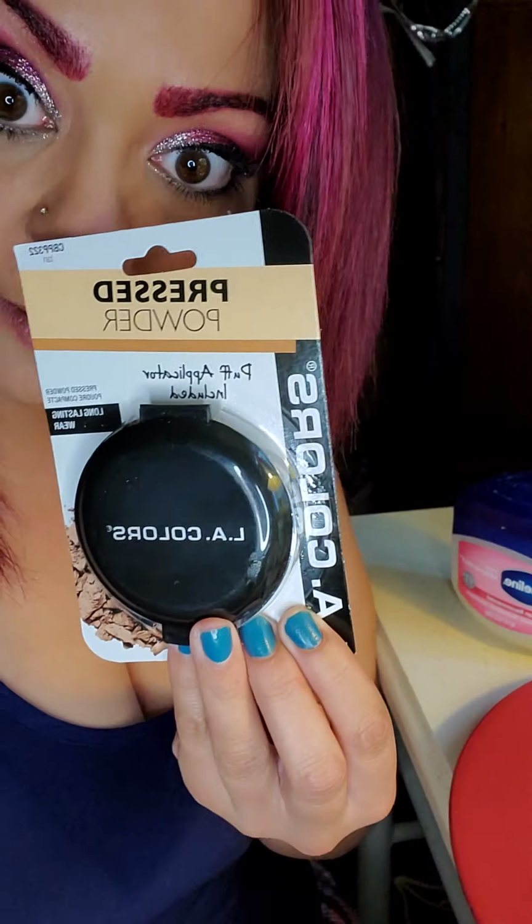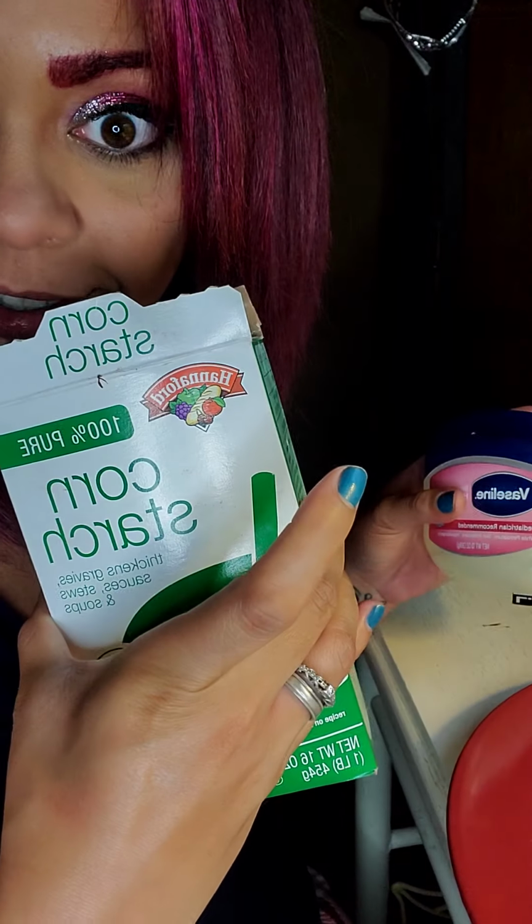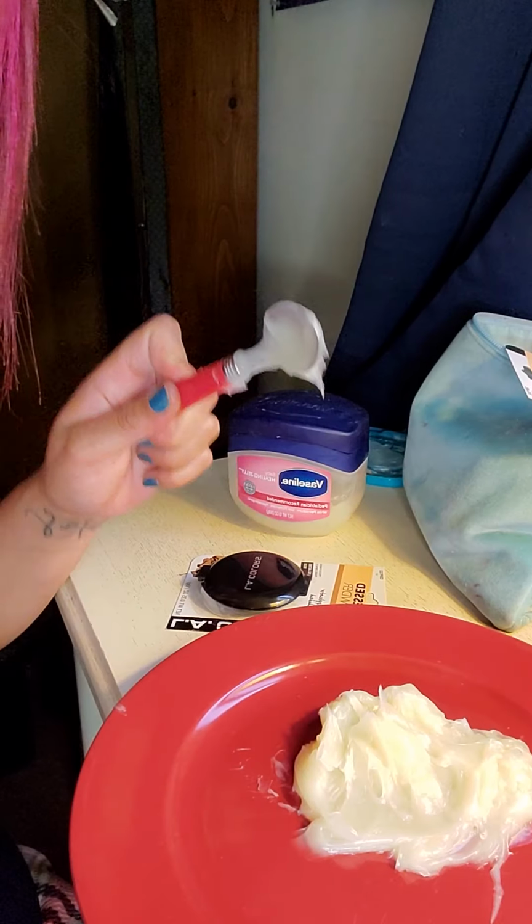I'm going to show you how to make scar wax. And all you need is foundation, Vaseline, and cornstarch. All right, I'll be right back and you can see what's going on.